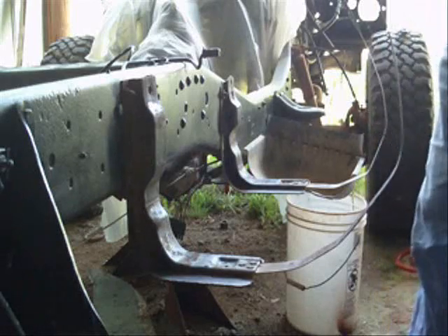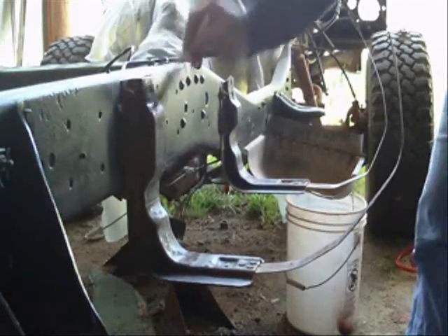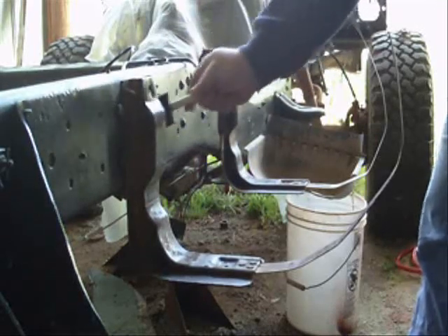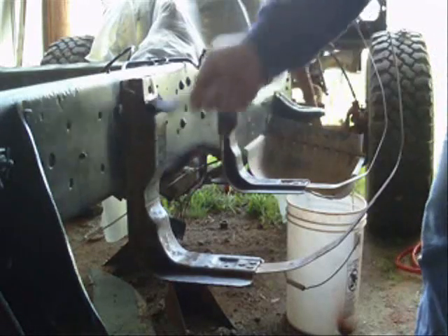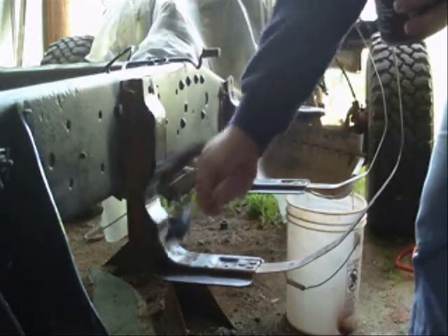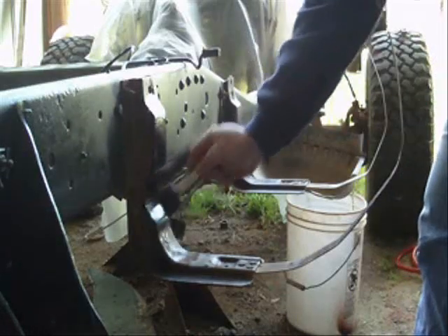So now it's just a matter of getting this painted and getting it dried. I'm going to set this up somewhere — I ain't got a stand for this camera anymore, so finding a place to put it might be an issue. You can spray this stuff, but you have to thin it out a good bit before it's sprayed. I have sprayed it before, but I'm brushing it because it's not really going to show.